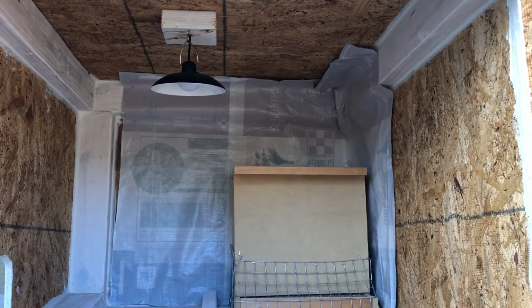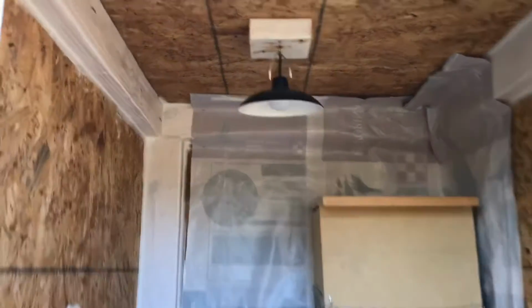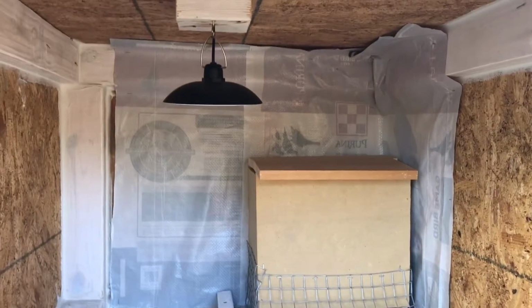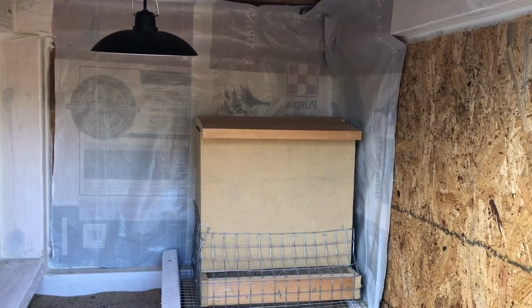What I noticed on some of my cages, you really got to be sure you're not getting any water in of any kind. So you can see here, any kind of edge, I've caulked it. And you let it dry real good before you let the quail in here. And then I took an old feed bag and I stapled it as well, so you have a level of plastic to make sure no water is going to be getting in, because even if it gets in your sand or in your food, it just gums everything up.